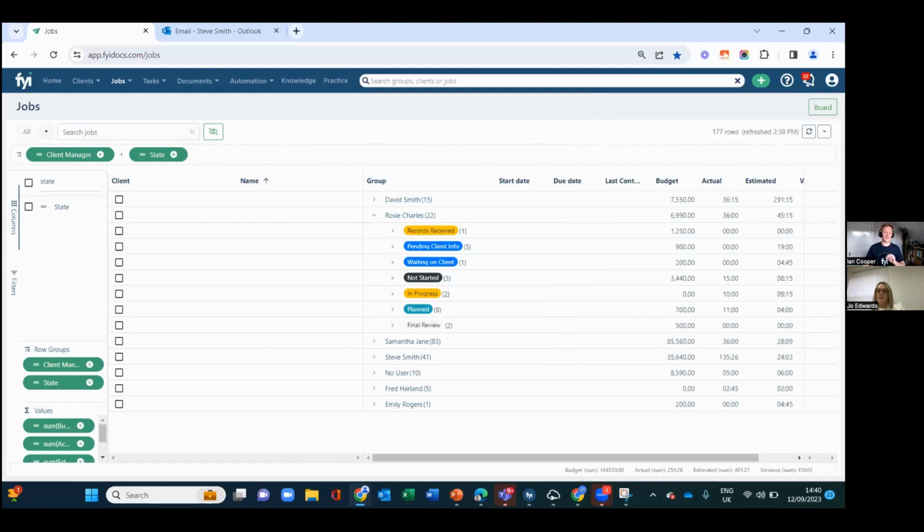Right. I'm really conscious of time, and I haven't even talked about the thing that really saves firms the most time, which is the automation engine. We would love to have a chat with you in more detail and talk you through how that actually works. But without fail, it's the bit that really pulls all of these individual elements I've shown you together to really help with that client communication and collaboration aspects of running your firm.